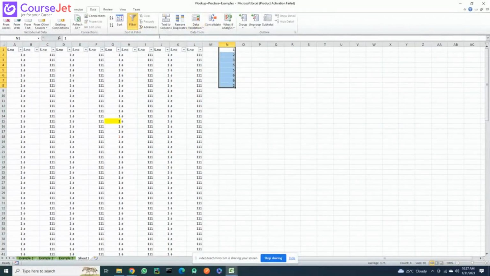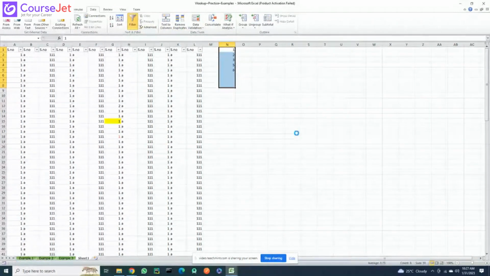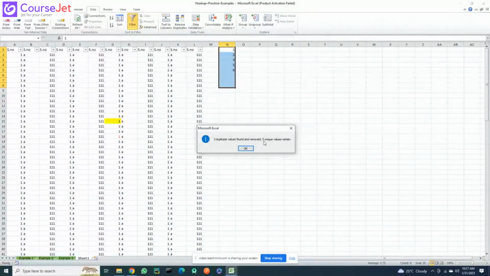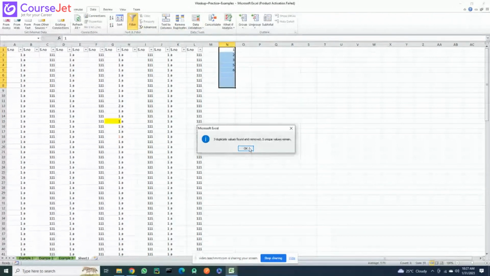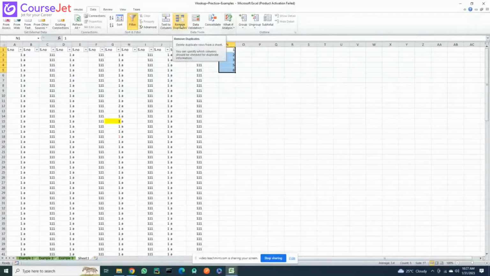So you need to click remove duplicates. If you have a large data set and you want to remove the duplicates, you can simply do this, and it says 5 unique values, 3 duplicates were found and removed. So now you have only the unique values. You can use remove duplicates as a handy way to remove duplicates in large data.